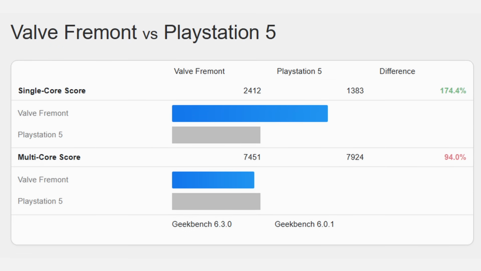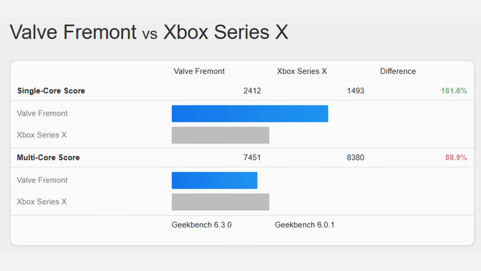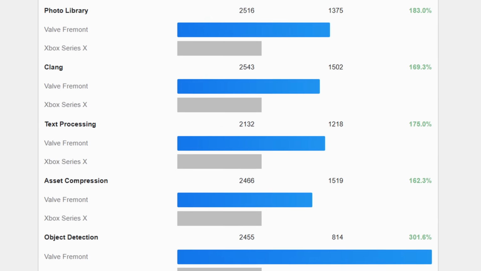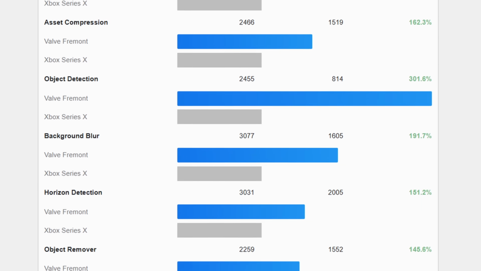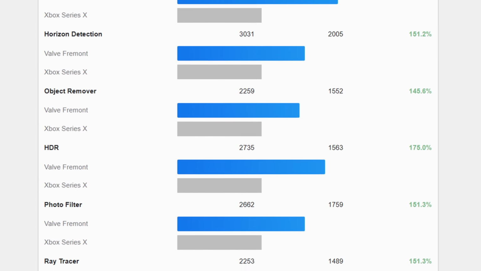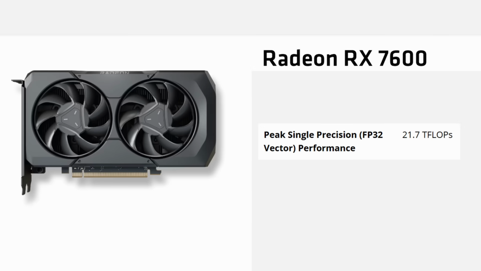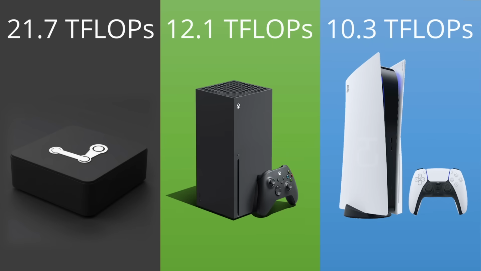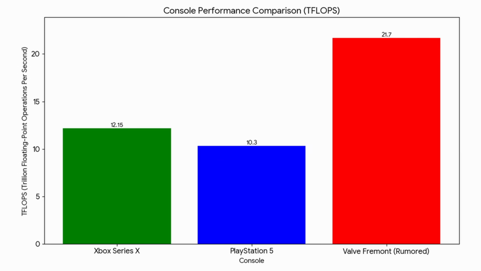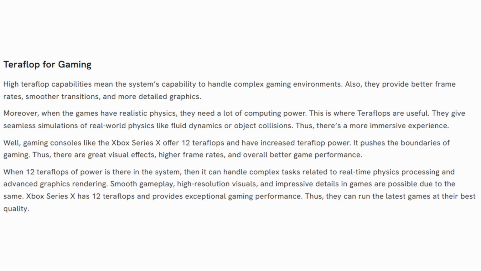Fremont's newer Zen 4 CPU gives it an edge in single core power over the PS5 and Xbox Series X. This means it's better at handling certain tasks in game that need a lot of speed. And when it comes to graphics, the Fremont is a big upgrade. The leaked specs suggest its GPU can do just under 22 trillion math problems per second to create game visuals. For comparison, the PlayStation 5 and Xbox Series X can do around 10 to 12 trillion. This means the Fremont's GPU is almost twice as fast at crunching the numbers for graphics. This extra speed could allow it to run games at higher resolutions with better graphics settings or at a much smoother frame rate than your current consoles.